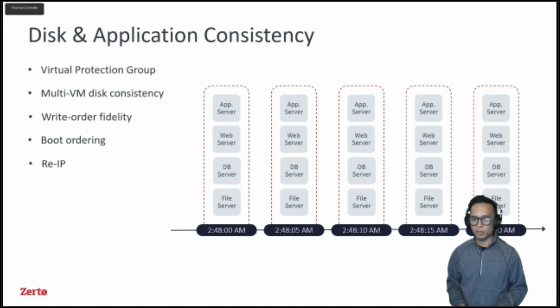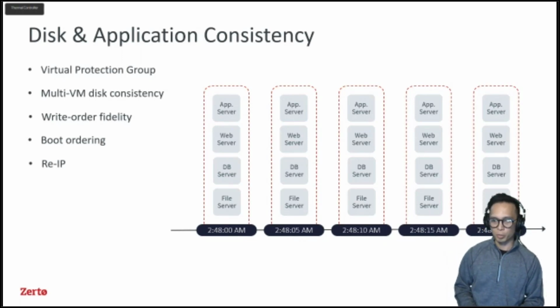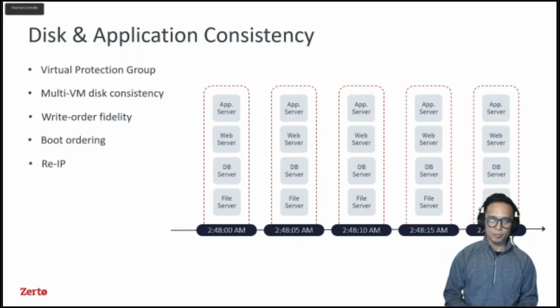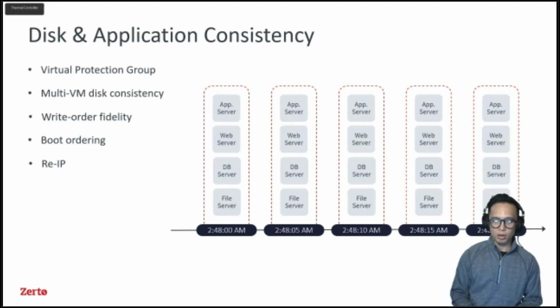And then re-IPing also is a big topic here. Some enterprises today stretch their networks across the 2 data centers, so they may not need to re-IP. They can use the same IPs all over again, which cuts down some of the change that goes over. However, if you do need to re-IP your systems, re-IPing for each one of those physical or virtual NICs on your systems can take place automatically for you. I'll show that to you in our demo as well.